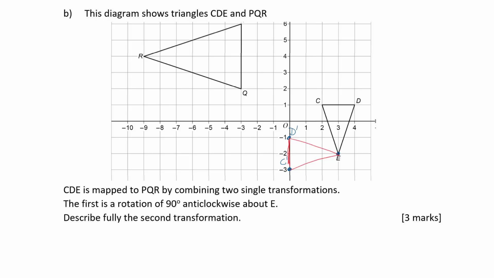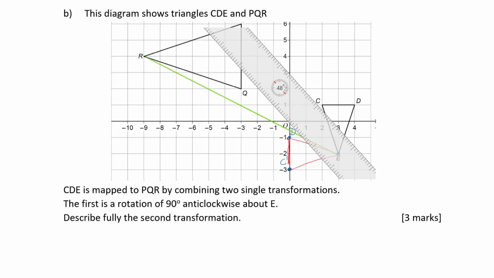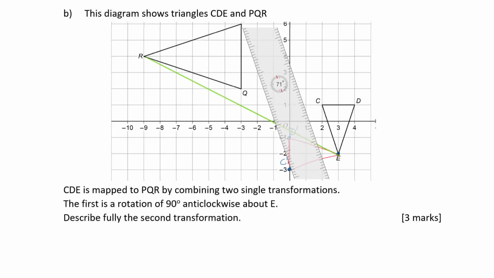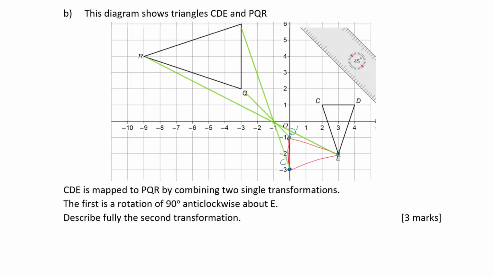So what sort of enlargement is that? Well, let's put ray lines on. Joining those 2 points together, we're just matching pairs of points on the object and image together. We should find that they meet in one place, which they do. You can see that they're converging on that point there. So that's going to be my center of enlargement, that point at -1, 0.